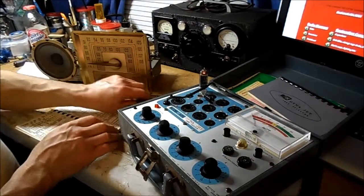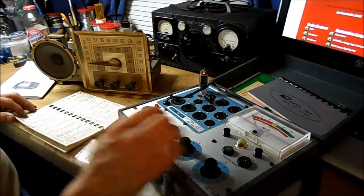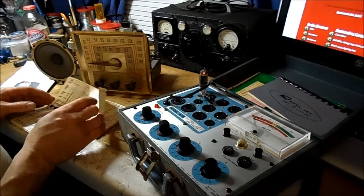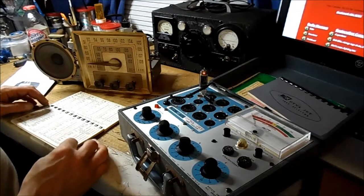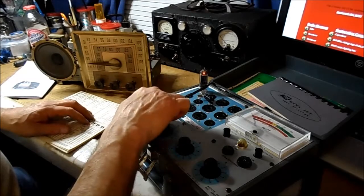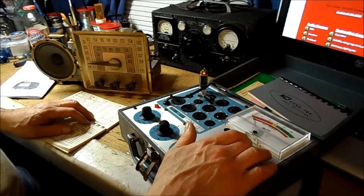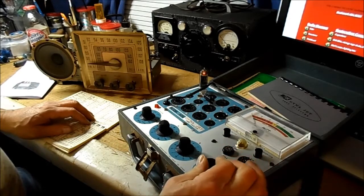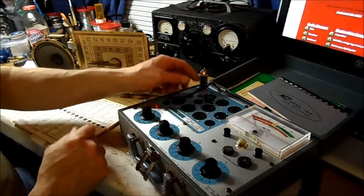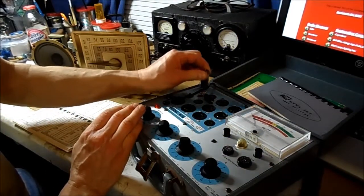So this one's going to be the 12BA6, so let me give that a quick test here. 12BA6. This tube tests good. I know this tube is good.